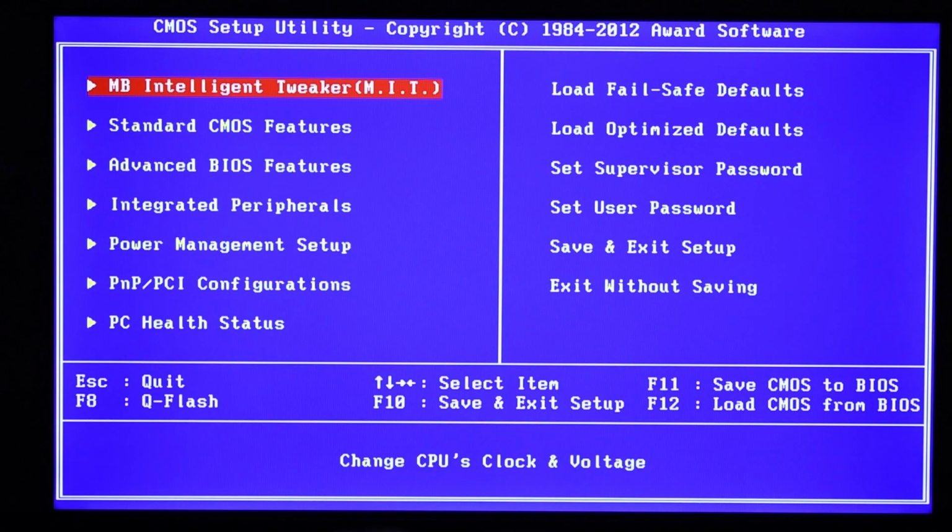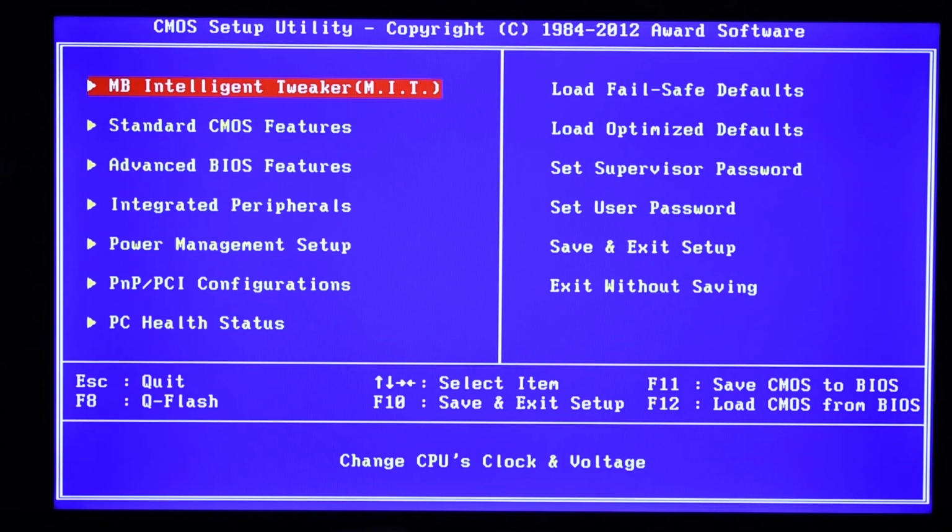And right now what I have done is I have pressed the delete key while the system was booting up. The reason why I pressed the delete key is I wanted to get into the BIOS of the motherboard. This particular key is not common for all the motherboards. It is different for different motherboards. If you're doing it by yourself, you may have to look for your motherboard documentation to check which key you need to press for reaching the BIOS. So in my case, it was the delete key, and I pressed the delete key and I reached BIOS.